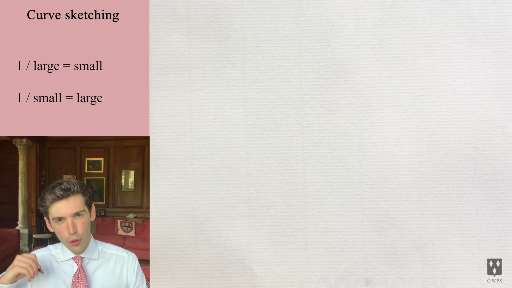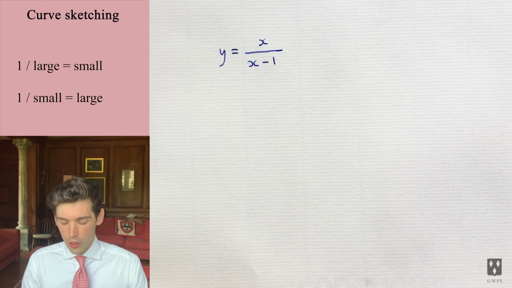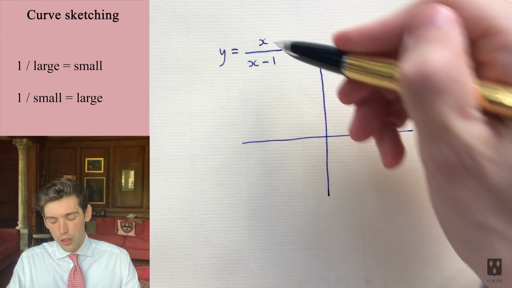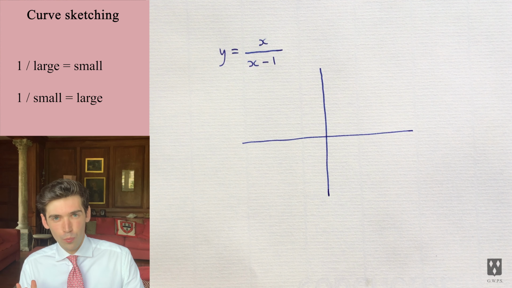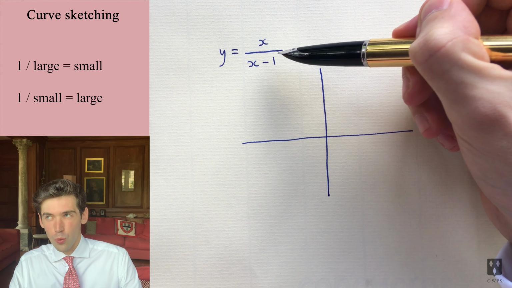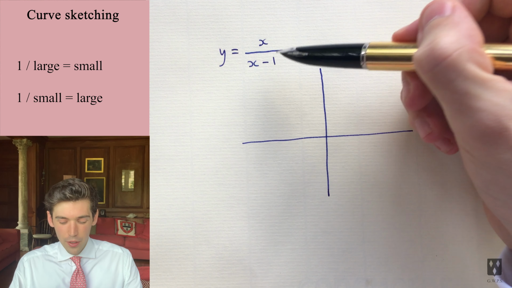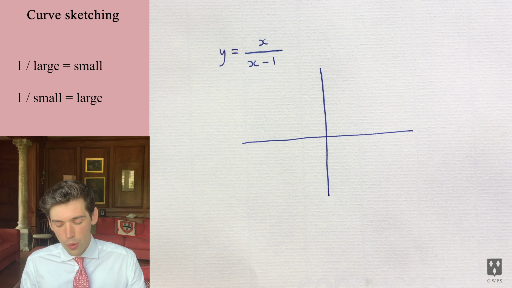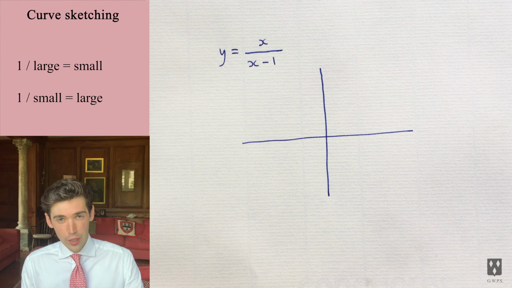And one more example to show another key idea coming up. And now things get interesting, because when x is very large, you actually get a large number divided by another large number. And so what does that become? Well, let's have a look. Let's say x was 100. You get 100 over 99, which is a little bit more than 1. What happens when x is 1,000,000? You get 1,000,000 over just below 1,000,000, which is really, really close to 1. So actually, when x is very, very large here, you get y approaching 1 instead of 0.